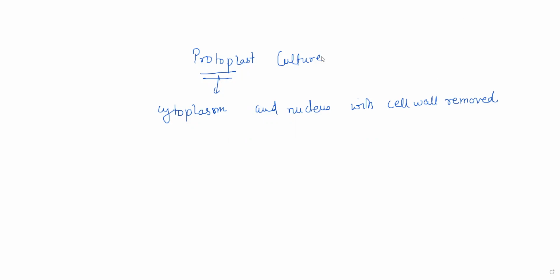Now this protoplast can be induced to reform a cell wall and divide if placed in a suitable nutrient medium. So what happens, a small culture of cells will eventually arise from each cell. Plants can be regenerated from such callus.